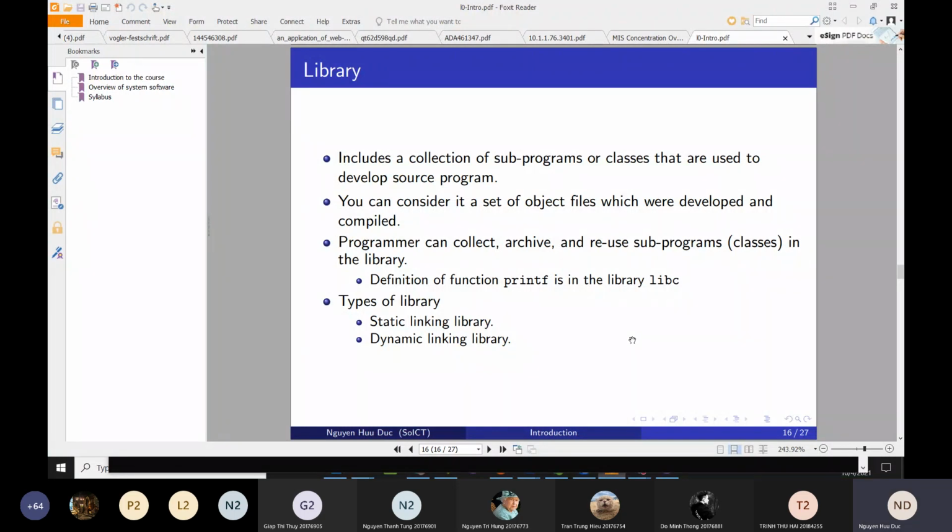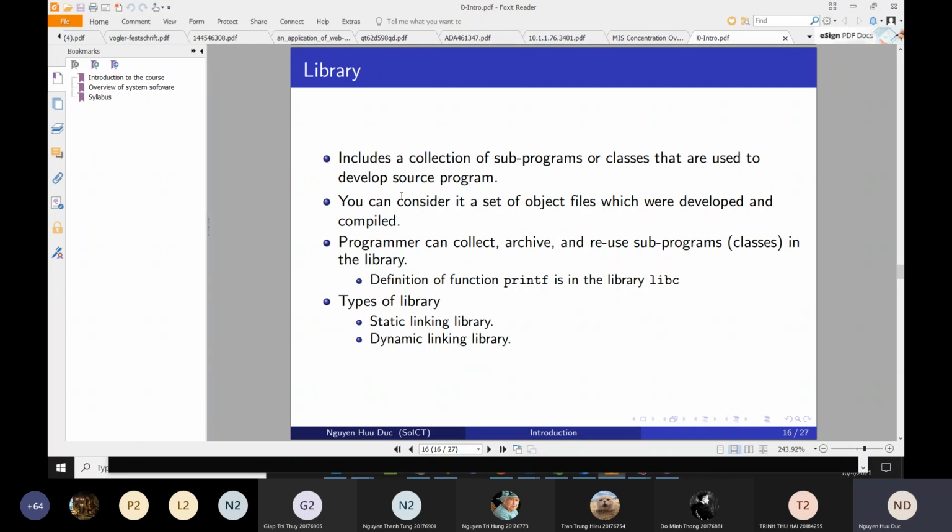Okay, so that is the important property of the object file I already explained to you last week. And the next entity in the flow of the user application creation is the library.